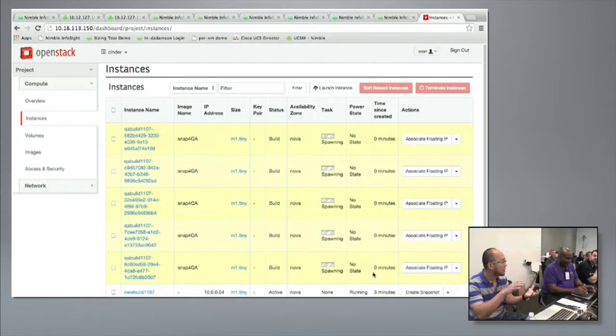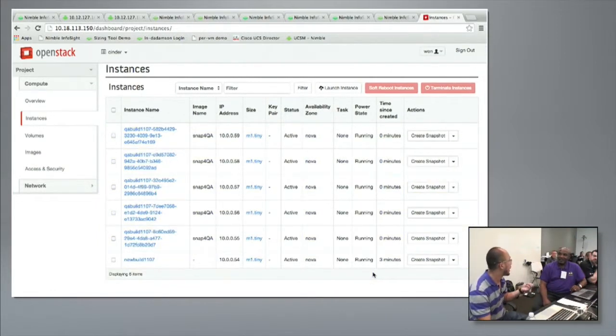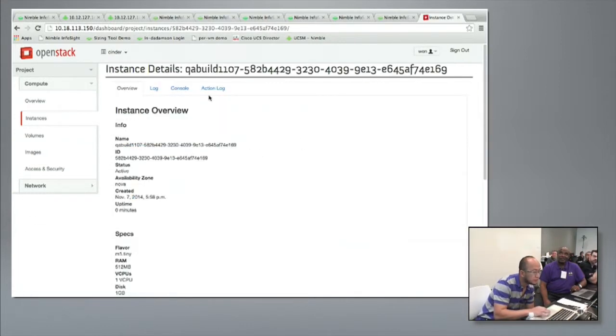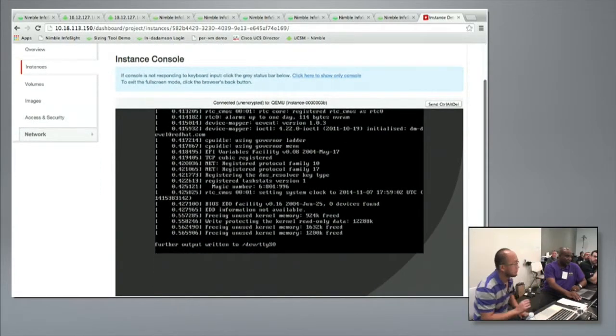So there's no copying of the blocks. Let's say your image is 40 gigs or 100 gig, five of these will equate to 200 gig or 500 gig of additional space you have to allocate. But to us, those are just metadata pointers in our file system. You get a full copy of a clone without taking up the additional space and without incurring the overhead of copying. So it looks like these guys are done. I have five copies of these, and these are real virtual machines that are getting ready to be logged onto.